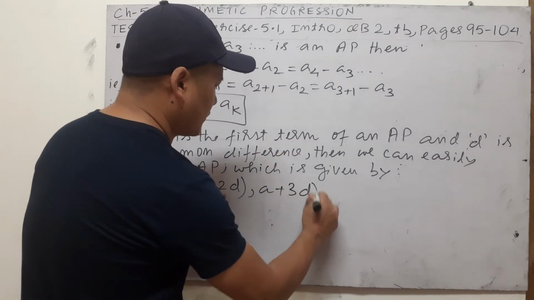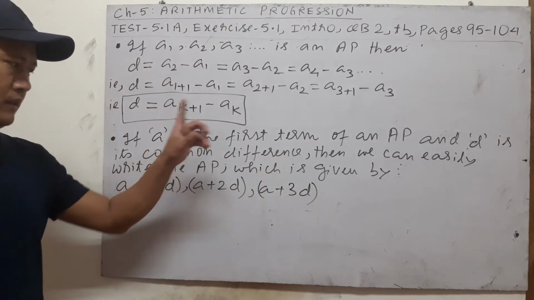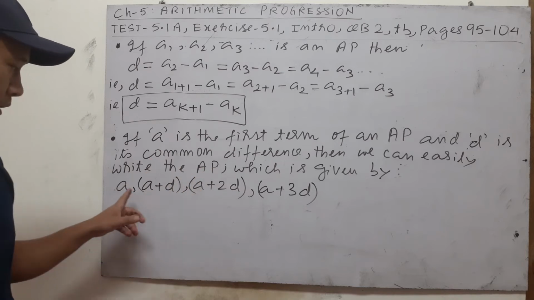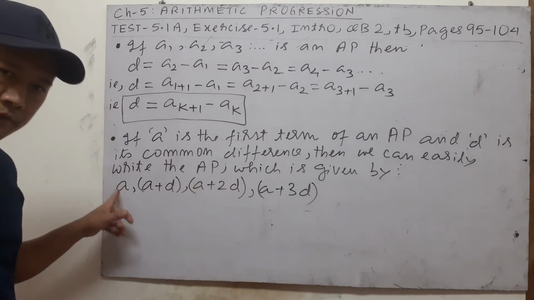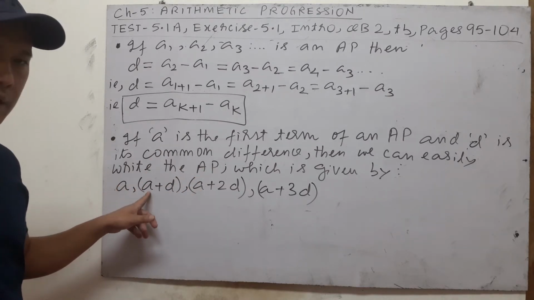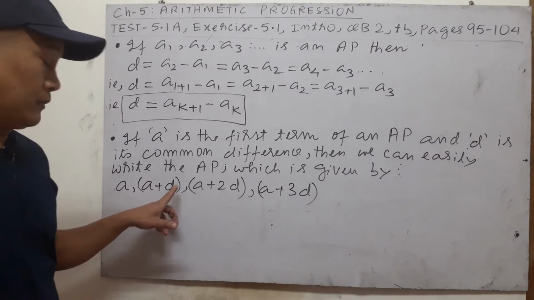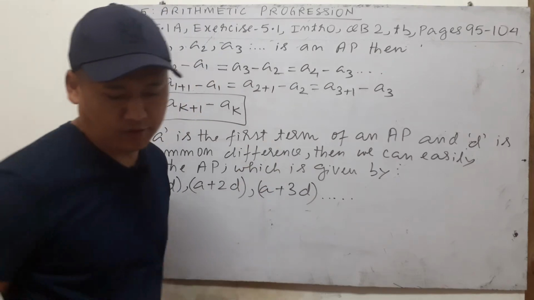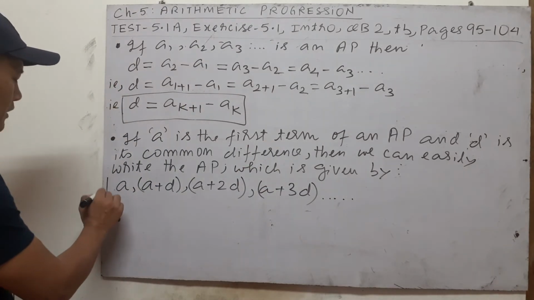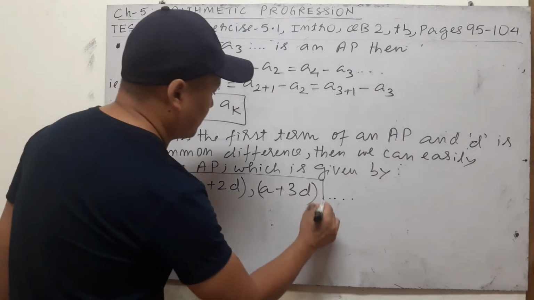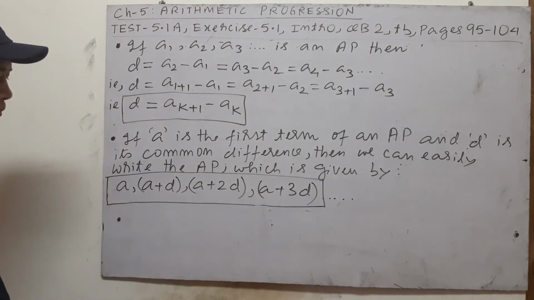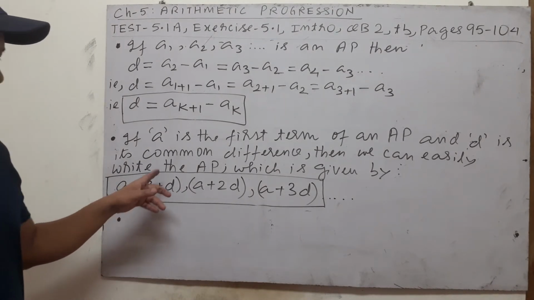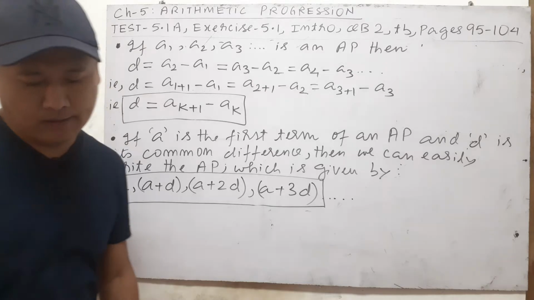So applying this formula here, if you know A and D, very easily you can find the AP by writing it in the format of: write the first term as this, then the second term A plus D, third term A plus 2D, fourth term A plus 3D, etc. So we can write it like that with this formula, and remember how to write an AP easily when we know small a and D.